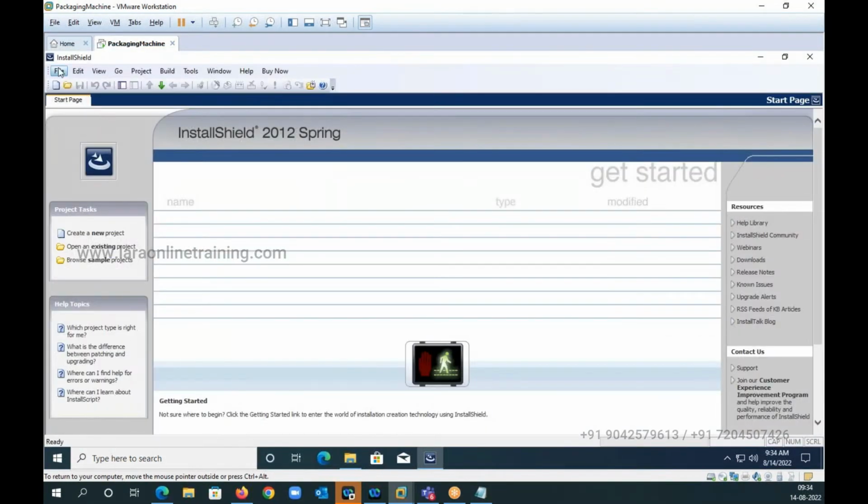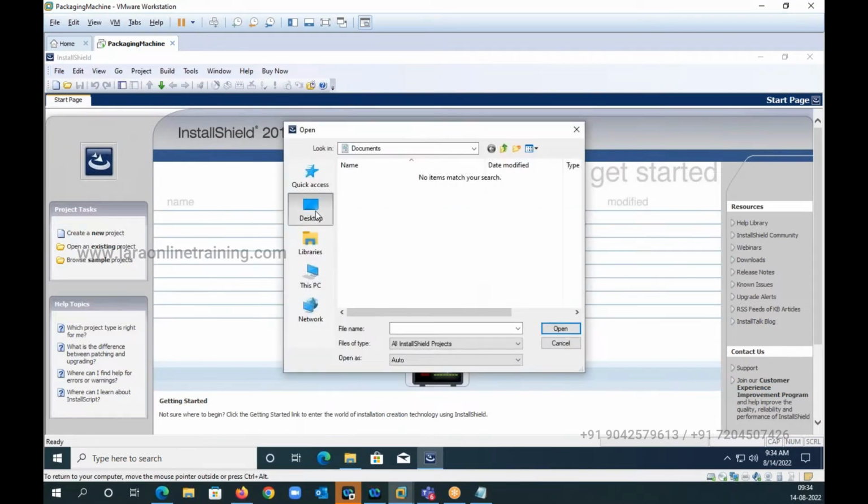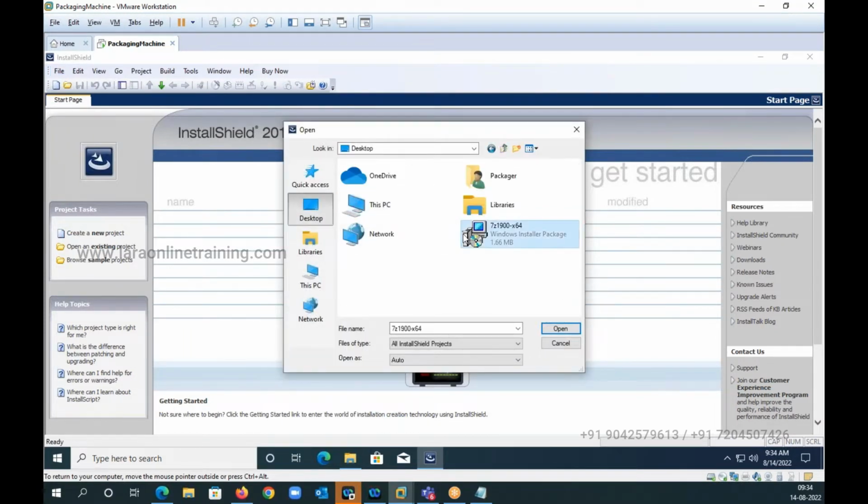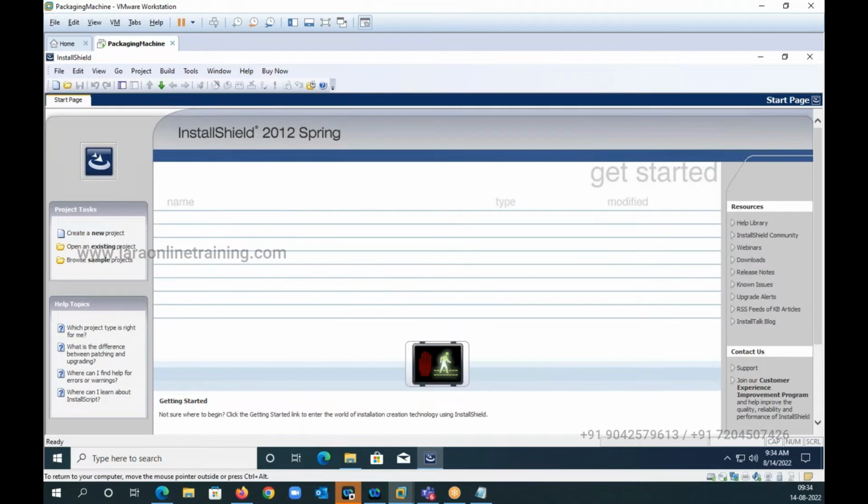Here I'm going to File, Open. I have the MSI. Why is it taking some time to load?